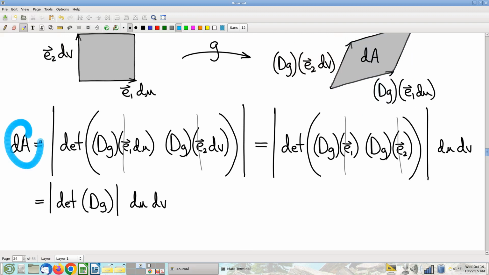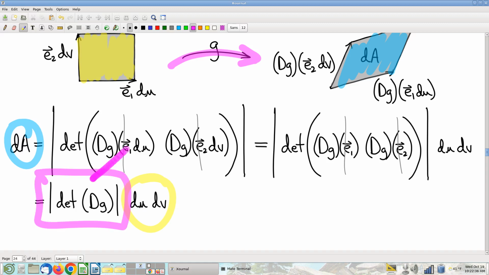We have computed this blue area. Notice it has showed up explicitly as a multiple of the yellow area, and so we see our stretching factor. What is it that G has done? By what factor has this change of variables function increased the area? Well, there it is. There's your stretching factor, just as we stated previously. So I think that's a nice little argument. It's good practice thinking about derivative matrices and determinant rules, and a lot of linear algebra in there as well. But a neat argument.